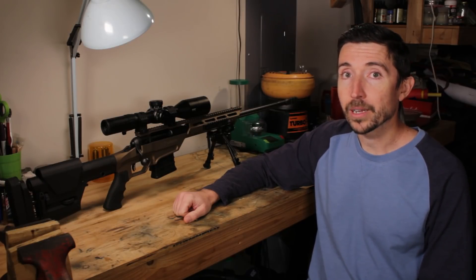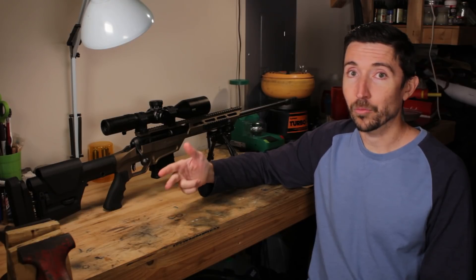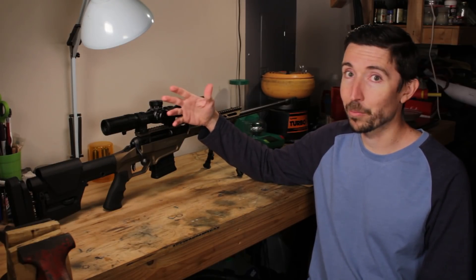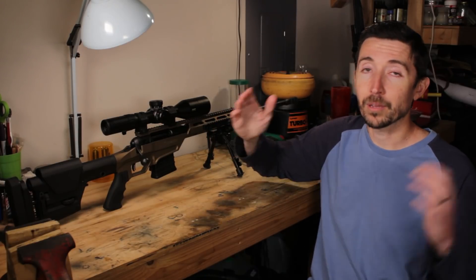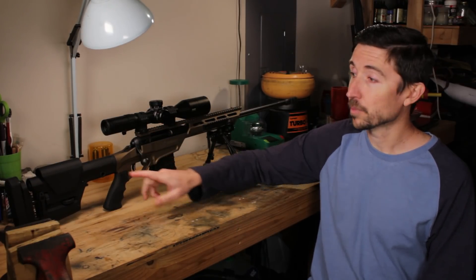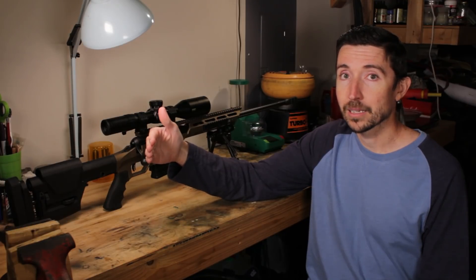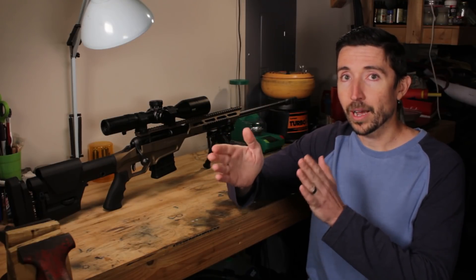To wrap up and put a neat bow on it, let's talk about the purpose of this rifle. This rifle is meant to be shot supported — it wants to be on a bipod, a tripod, a rest, a barricade, a rock, a bench, something. It's just a little too heavy, especially out at the muzzle, to be shooting offhand unless you're really in a pinch. But when you get to that supported spot, the weight is going to be a huge help — especially back here on this buttstock. This is going to feel very planted before and after you take the shot. Coupled with that muzzle brake, you're going to be able to see your impacts. It just drives straight back into your shoulder, barely moves, and then you can see your bullet actually impact your target.